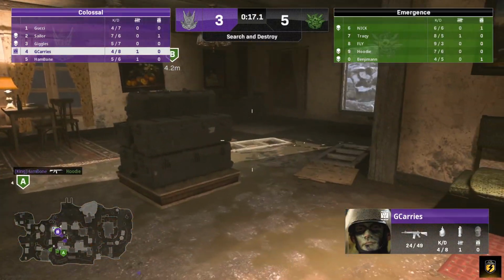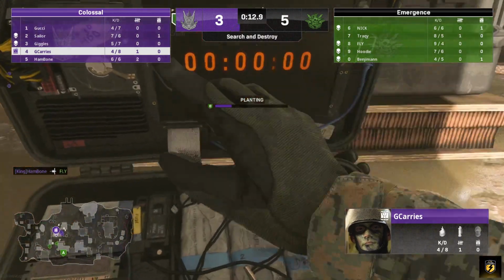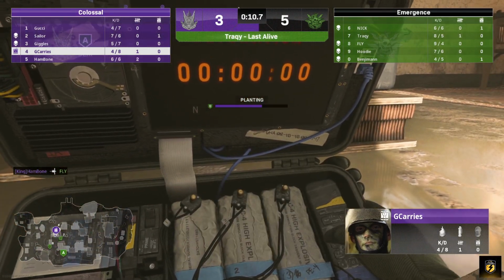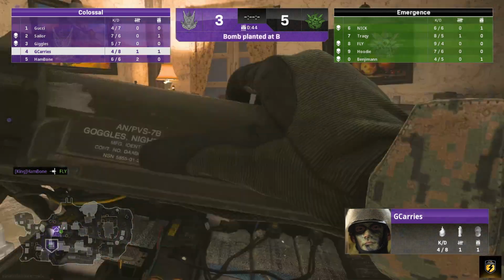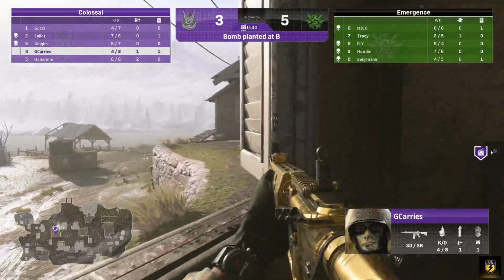Does look like G carries is going to take this bomb over towards this B site. Should have a free plant right here. They do have numbers tracking now in a 1v3. Should be around the side of Colossal.